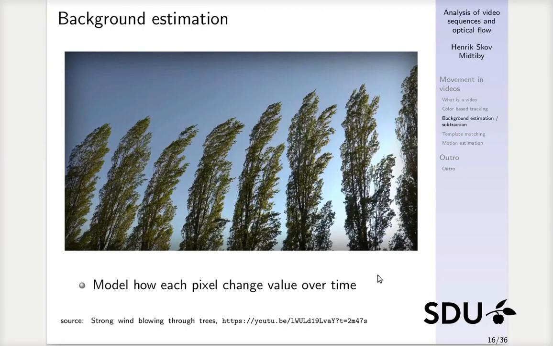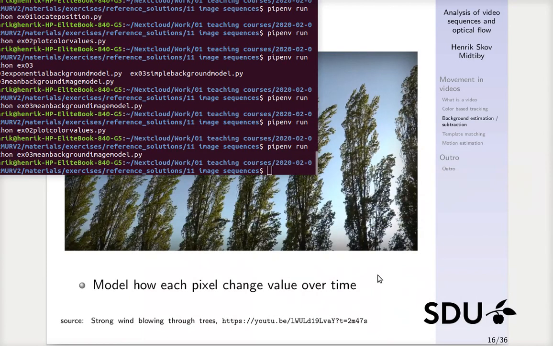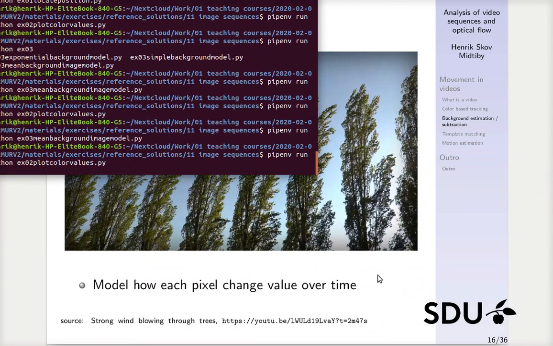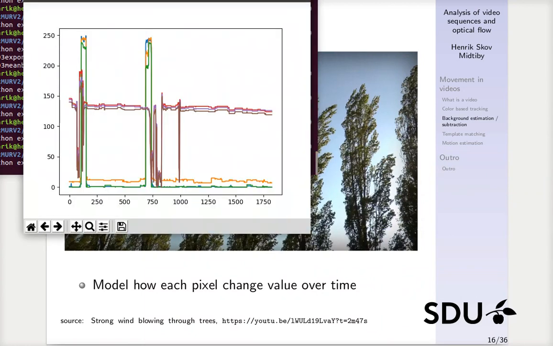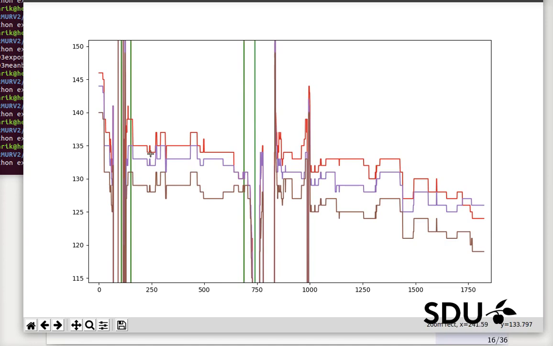So yes, let me just demonstrate a few results of how some color values actually look like from a video, a small video I have analyzed here. We have some color values of a single location down here and some color values of a different location up here. And what we can see is that the intensity of the pixel values here seems to decay a bit.